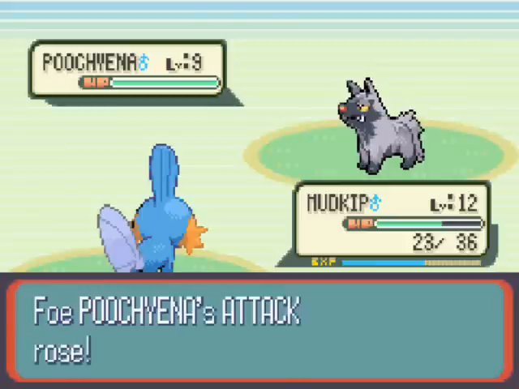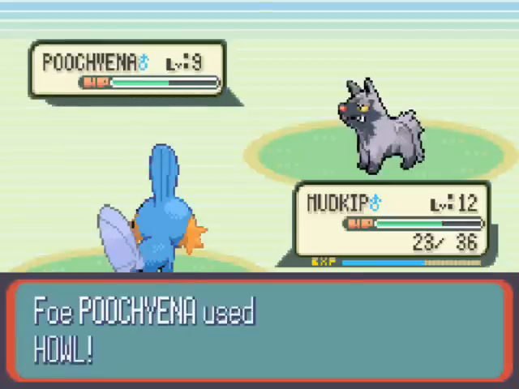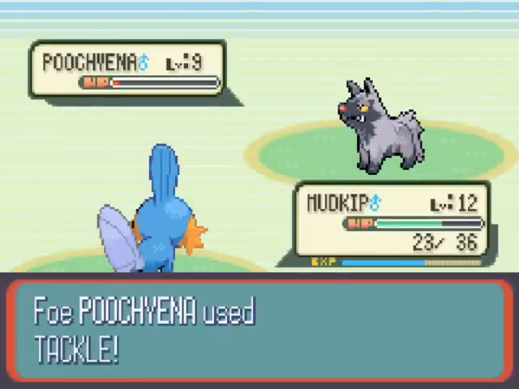Now, Poochyena, Dark-type Pokemon as ever, just used Howl. That will raise his physical attack. He's going to use it again after I Water Gun him. Unfortunately, it's not going to be a 2-hit KO from the looks of it, so I'm going to have to use 3 Water Guns. But he has used Howl twice, so whatever attack he's going to use is going to be super powerful. No, not quite.